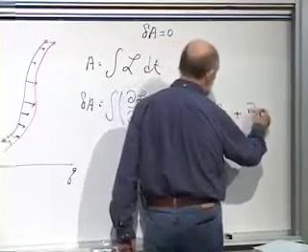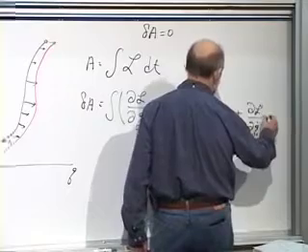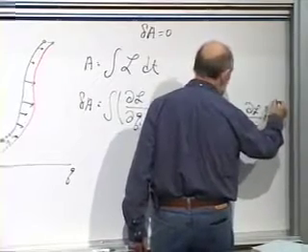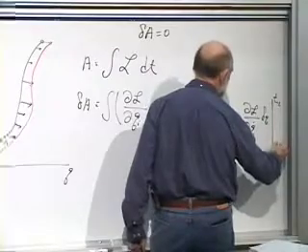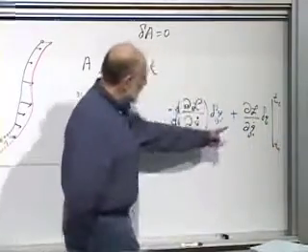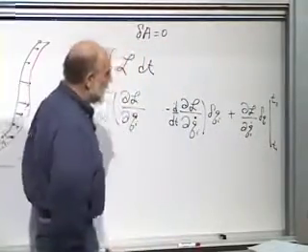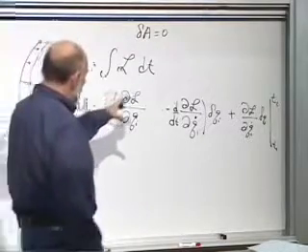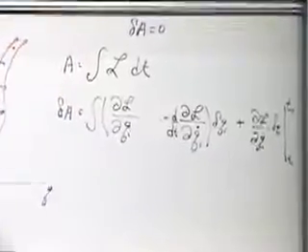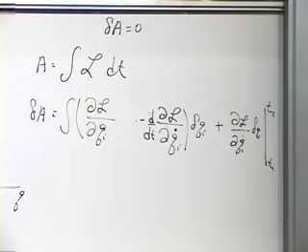It's dL by dq sub I dot times delta q, the difference evaluated at the two endpoints, T2 and T1. In other words, it's the difference of this quantity at T2 and at T1. Keep in mind it's a difference of the quantity at two points. This is the full change in the action when you displace the trajectory, including a displacement of the endpoints.